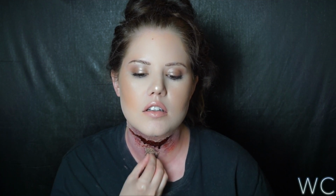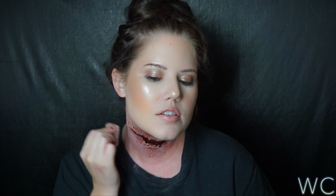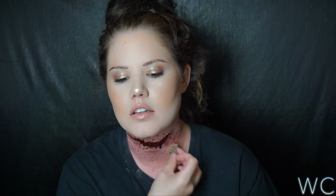And then what I'm gonna do is go back over all this red here. Guess I should have worn a different shirt. I'm gonna go back all over this red with that nude color. That way it'll be a little bit more toned down. All right, we're gonna take some of that blood and go over some of this here. Because this came out and splatted all over me, you know what I'm saying? When it happened. So we don't want to be super clean about it. We just want to go all over, wherever. And then I'm going to take some more of that neutral color and ever so slightly just stipple on top of that. And I'm going to go in and add some normal blood.